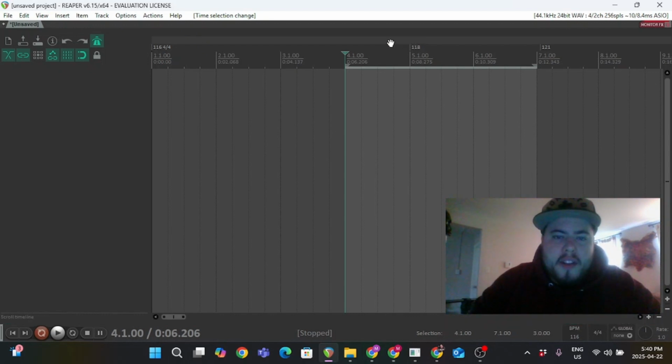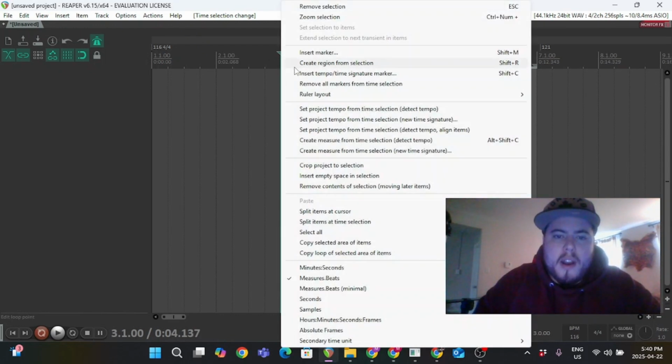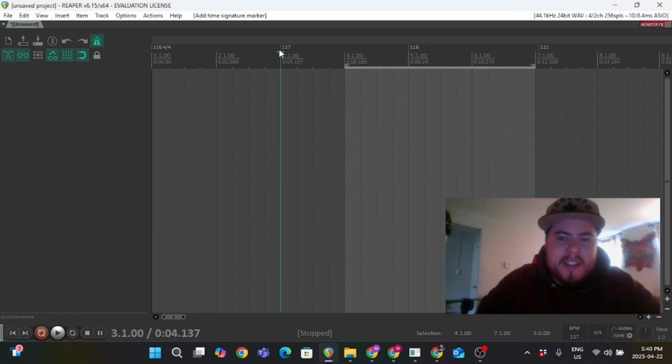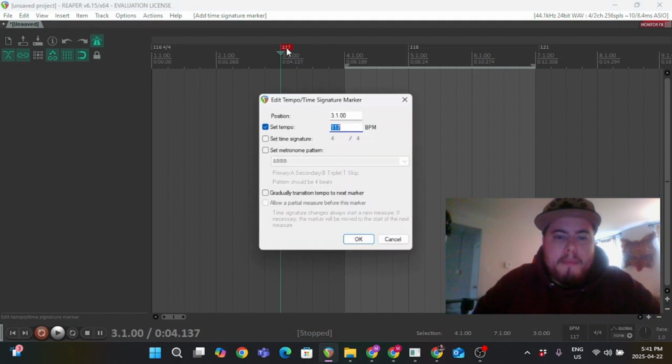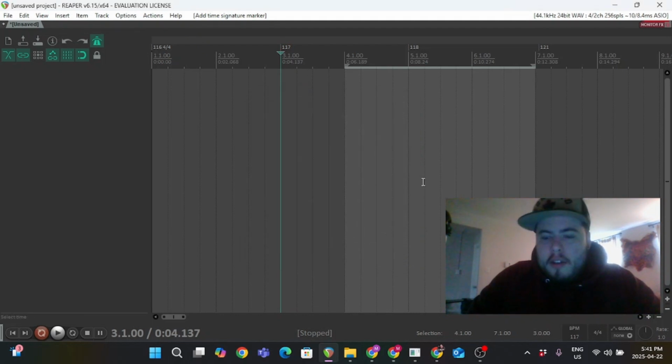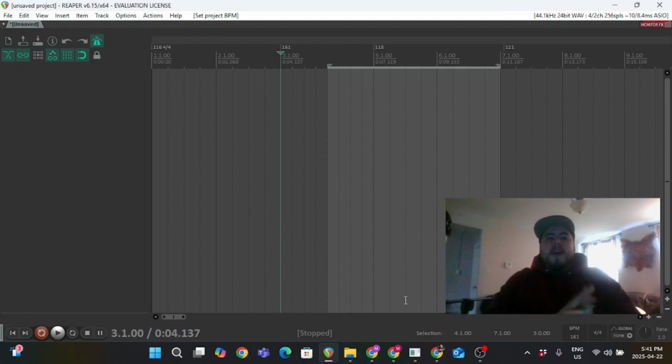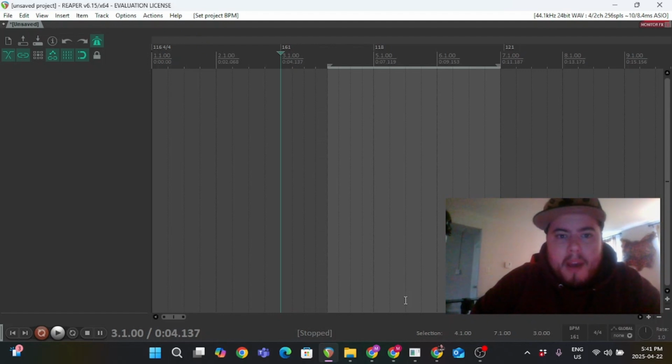So I've created markers on the timeline for different tempos, and you can gradually increase. So let's say I wanted to insert a new tempo marker here, and I wanted a gradual increase from 116, 117, 118, 121. That's really micromanaging tempo here, just to show you can change tempo and time signature easily here. You can enable that as well. So you can also navigate it here. You can slide up and down. It'll change the value in your marking as well, and you can change time signatures. So depending on your song, you can move between those, and the metronome will be updated and the track will be updated to show those segments.